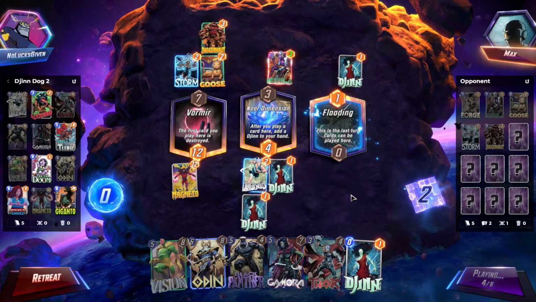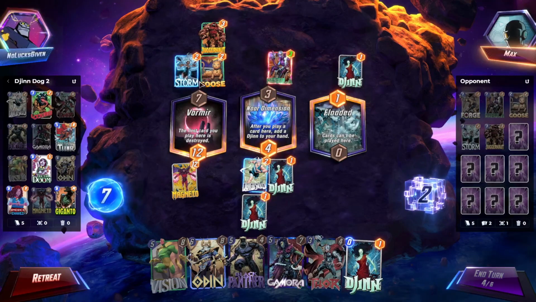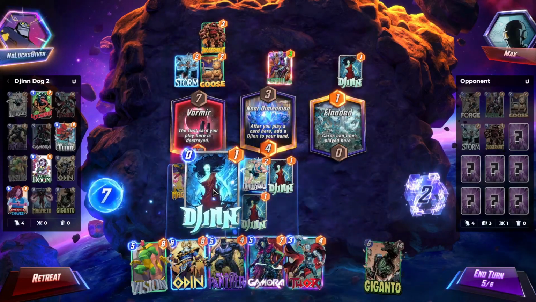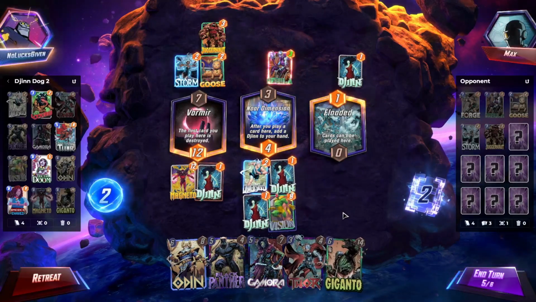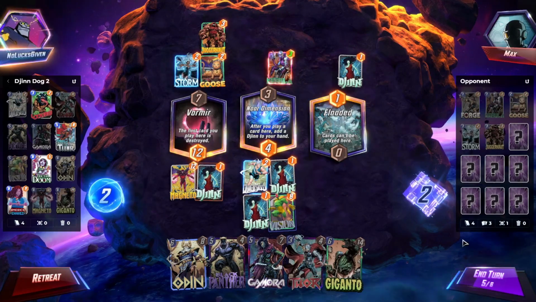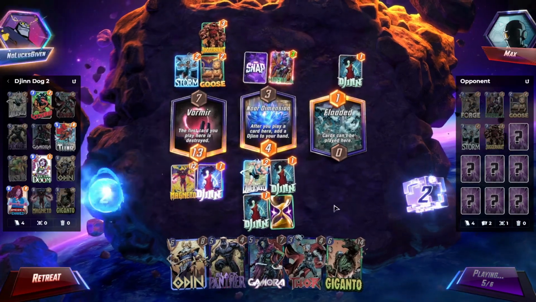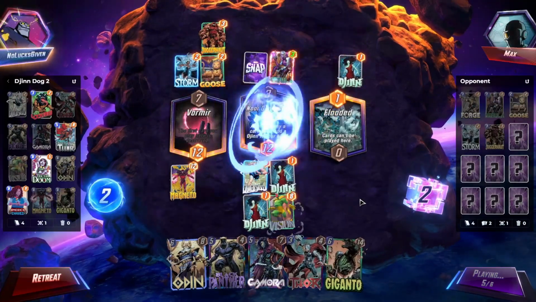And then I can clear Vormir with the Jin. I do still beat Silver Surfer, but probably not for long. So that's a little bit spooky, too. Actually, maybe I do continue to beat Silver Surfer. Depends what they play this turn. 5. Is this going to be Sarah? I don't love them playing Sarah here either.